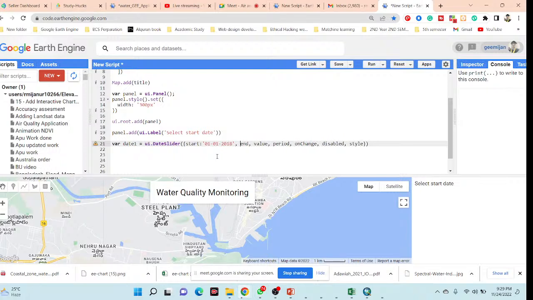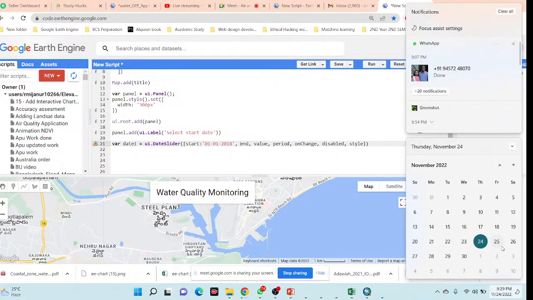Okay, and then the end date. Suppose for the end date I don't set it, so it automatically updates. Suppose today's date is 24, so tomorrow is 25, then 26, it automatically updates. I don't set any time period, so that's why when I create this web application, it automatically updates when anyone uses it. Okay, so I don't set the end time. I set what's the date today, or what's the date now. So anytime it will be automatically updating and get this time.